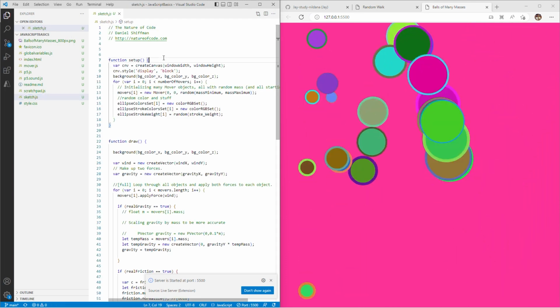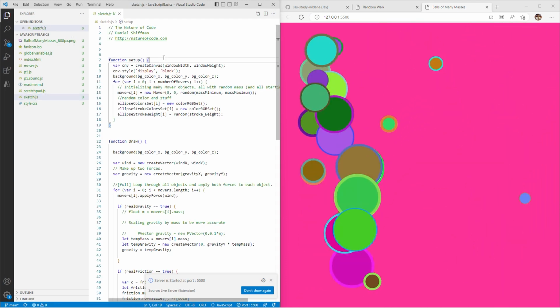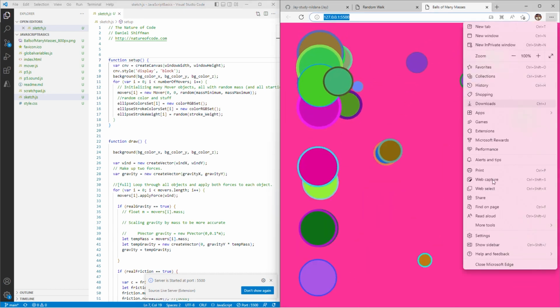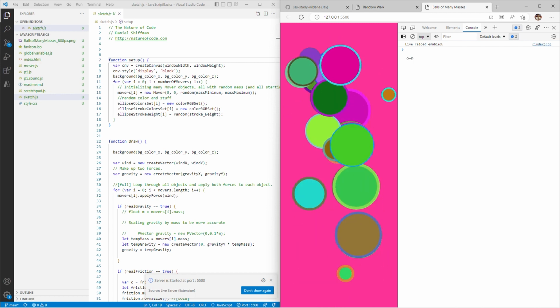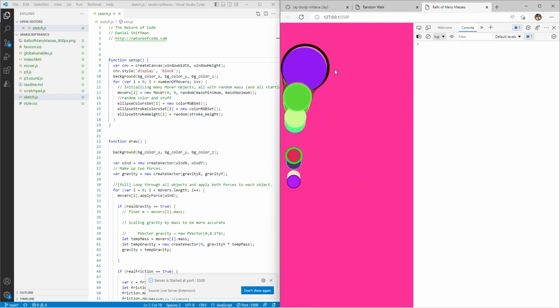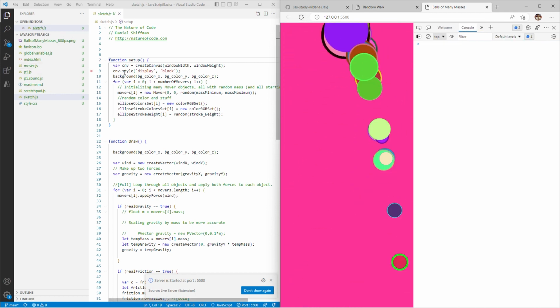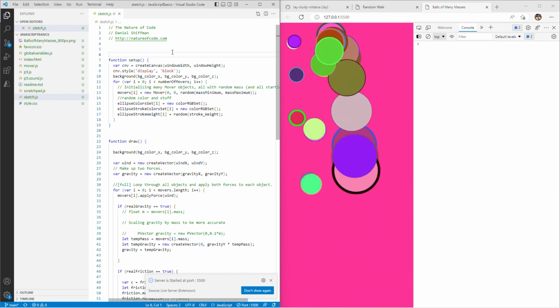This is a common technique when you're doing JavaScript programming or any kind of programming. Keep your output on one side and keep your code on another side. Make sure you open the developer tools like I did on the right side over there. So now let's go ahead and quickly show you some things then.